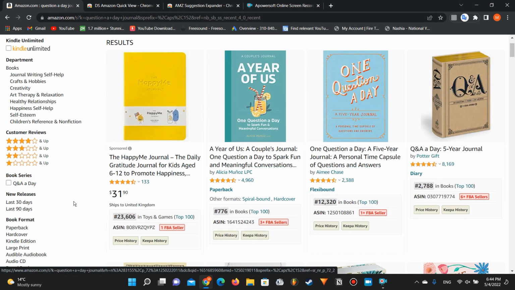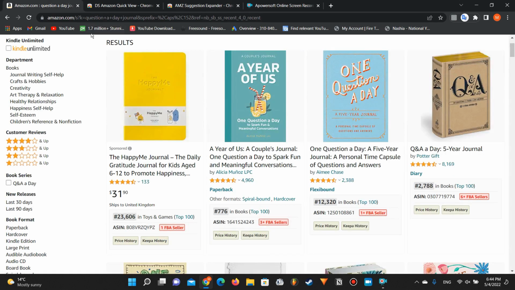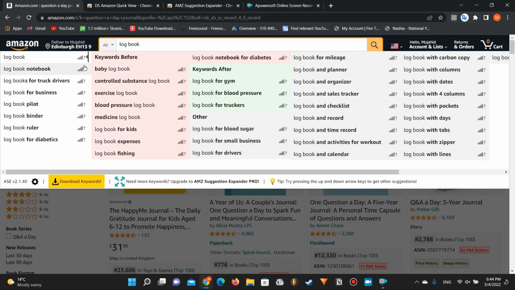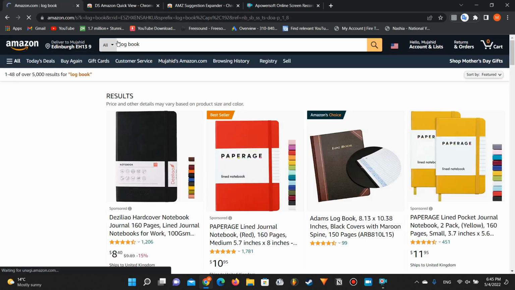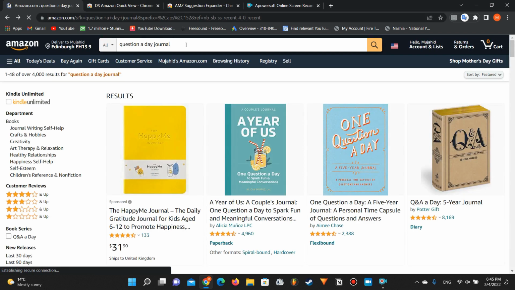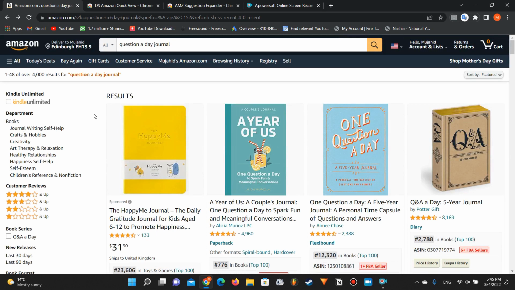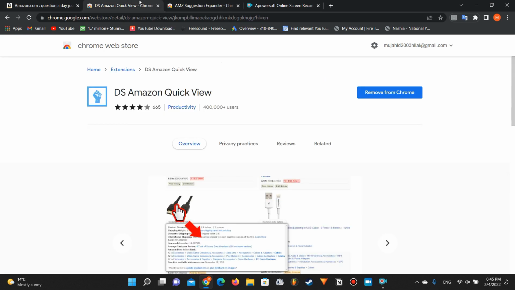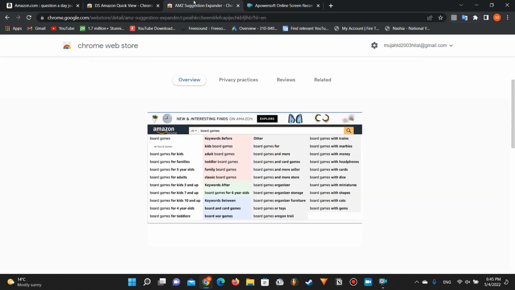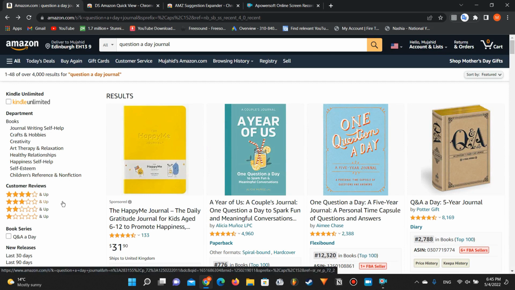So please download it if you want to save a lot of your time. It's free, but by the way, there is a pro version. I think it shows the search volume or something like this, I'm not sure. But the free version is more than enough, or you can download the pro version if you want. It's up to you, but the tools that I use are completely free, and they saved me a lot of time, and I think they will save your time as well if you use them.